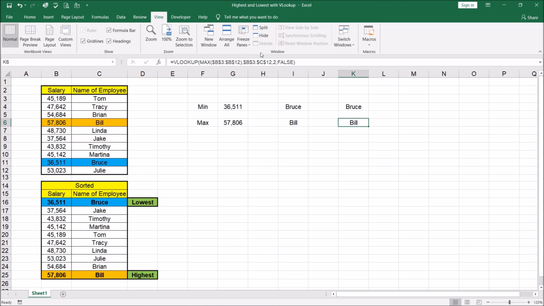So that's pretty much how you would use min and max functions within VLookup to grab the name of the employee that's making the least amount of money or the most amount of money. This is a very quick video to show that you can have functions as parameters within VLookup.